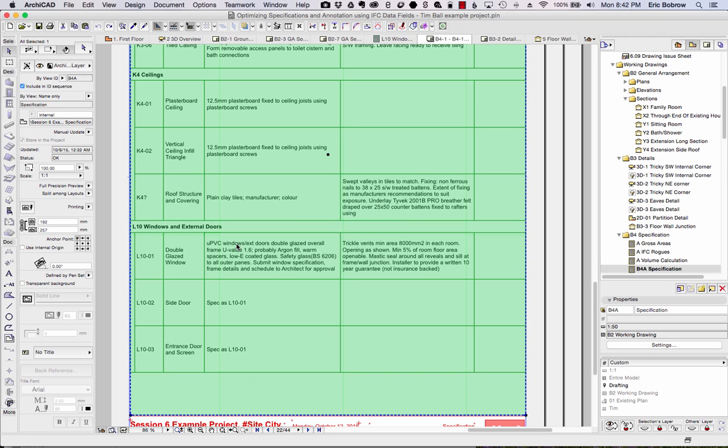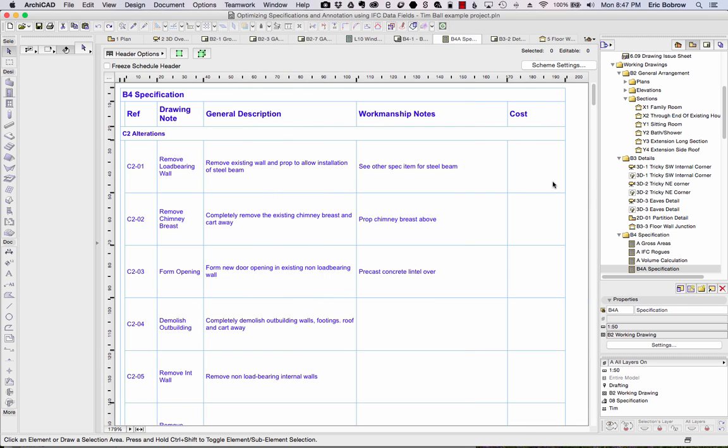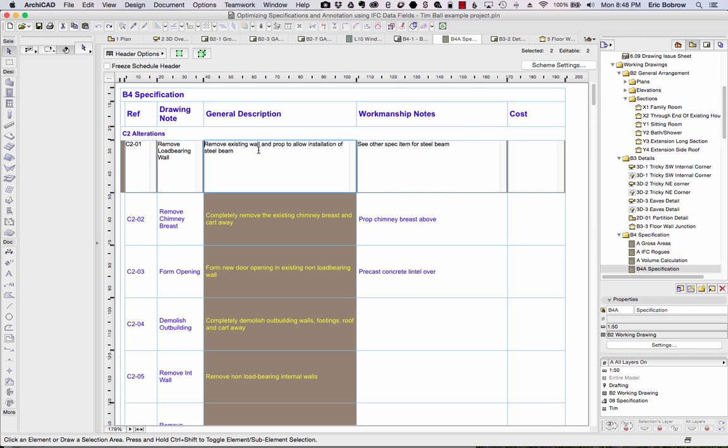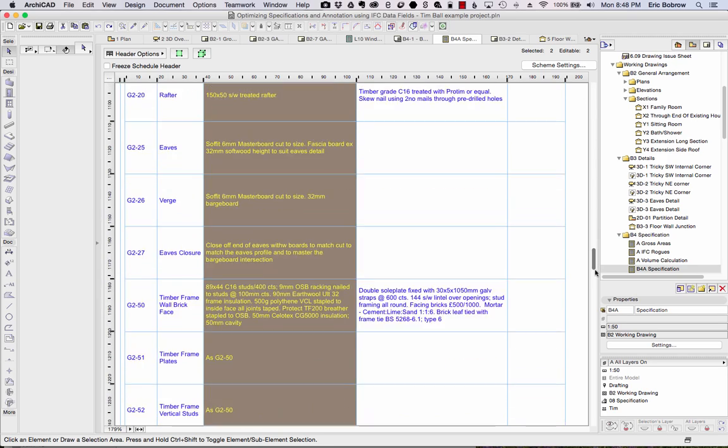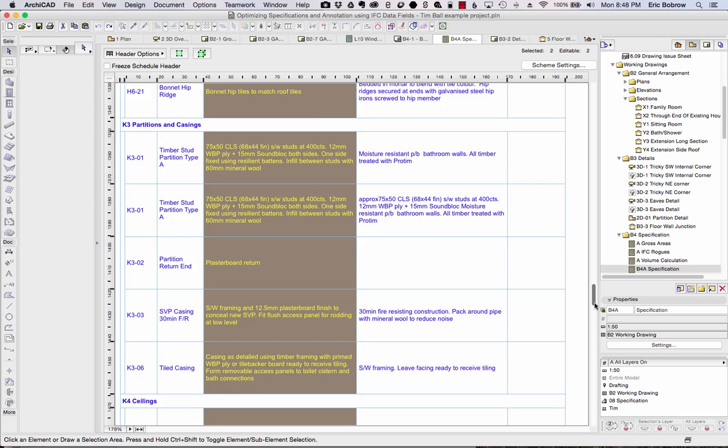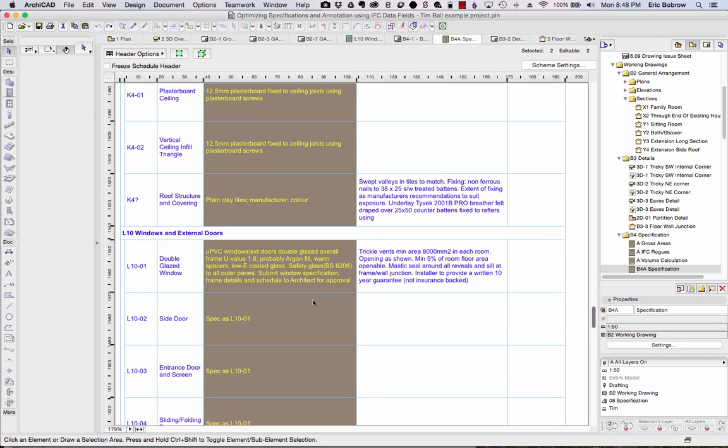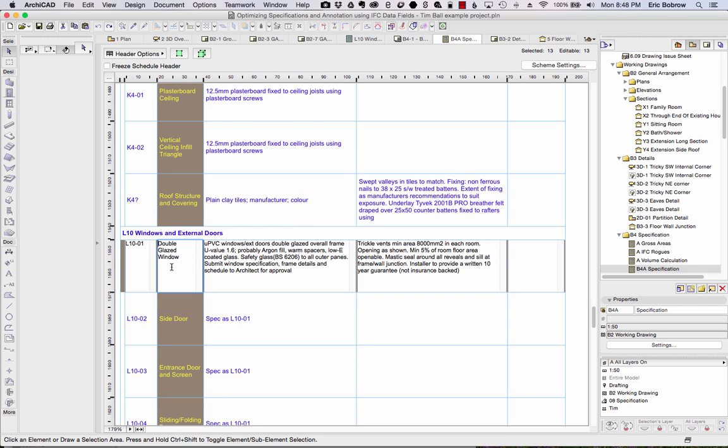The specification report has now come up, and we're seeing the live view where we can select individual elements and edit them. I'm going to scroll down to where we can find the windows that we've been looking at and point out that there's only one entry for L1001 because all the windows of that type, regardless of size, have a similar description in terms of installation and workmanship.